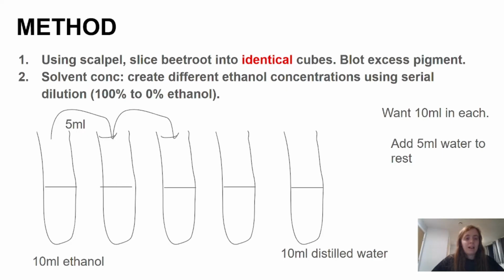And then you just repeat that process. So once you've mixed that 5 milliliters of ethanol and 5 milliliters of water, you take 5 milliliters of that and put it into the next tube. As you can imagine, it's getting weaker and weaker as you're doing it. The resulting concentrations are, obviously your first one's 100% ethanol, and then the next one's 50%, because you've taken half of that volume. For each tube it's reducing by half, so the next one's 25% and the next one's 12.5%.